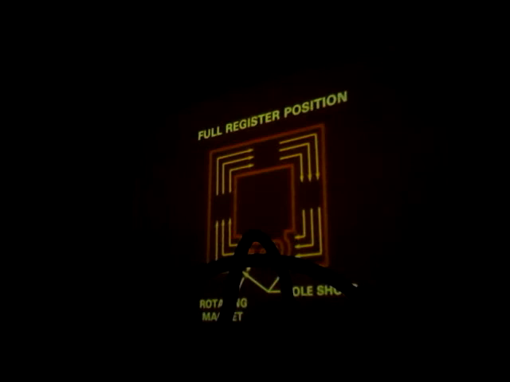The generator portion of a magneto consists of a permanent magnet supported in ball bearings, which rotates inside a laminated soft iron frame. When the poles of this magnet are aligned with the pole shoes, the magnet is said to be in its full register position. This means there is a maximum number of magnetic flux lines in the frame.